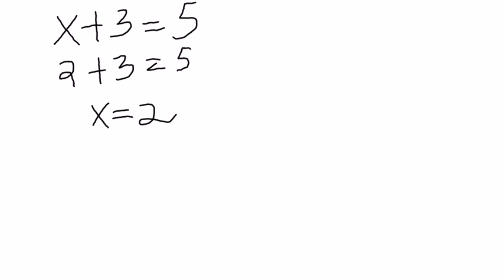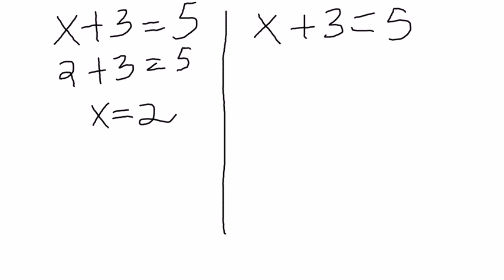So let's just separate the two lines here, and let's write this problem in a different way. Same problem, same equation, x plus 3 equals 5, but let's think about this as a balancing equation. So I want to keep the x by itself on the left side of the equation. And we call that to isolate the variable, because eventually, down here, we want to have just x all by itself. So in order to do that, I can think about what I need to do to undo plus 3.